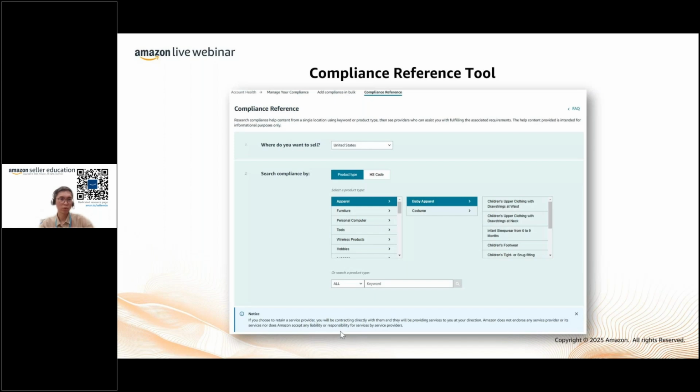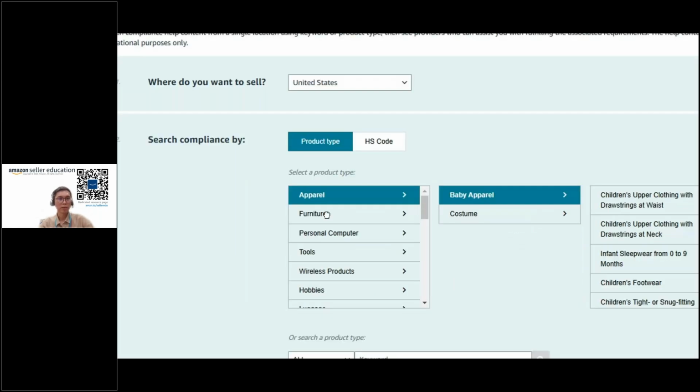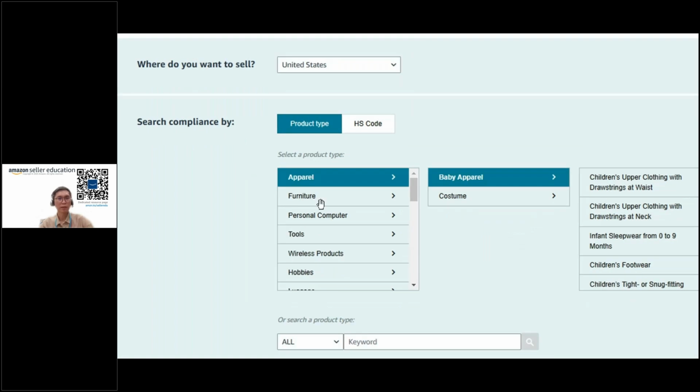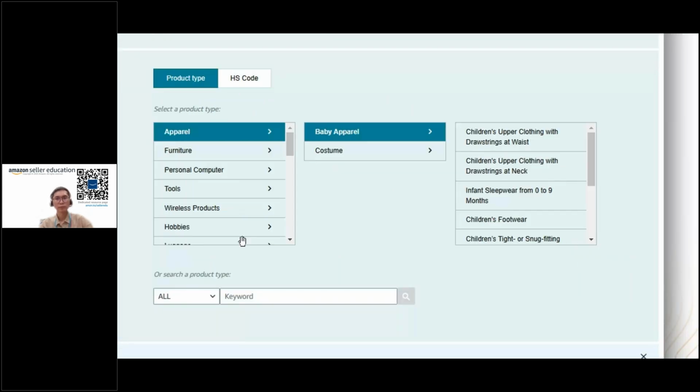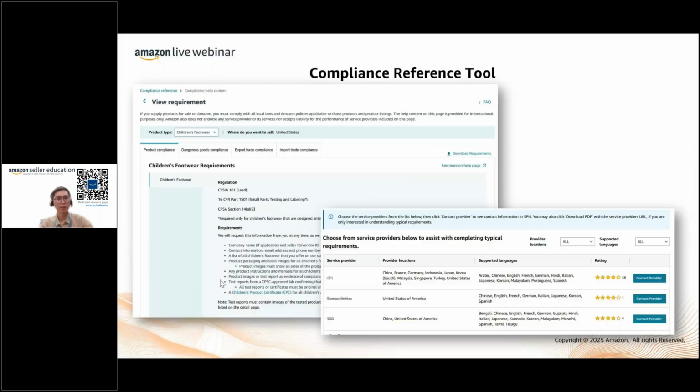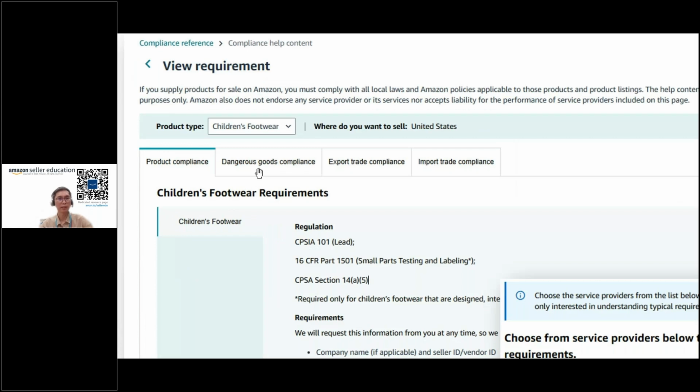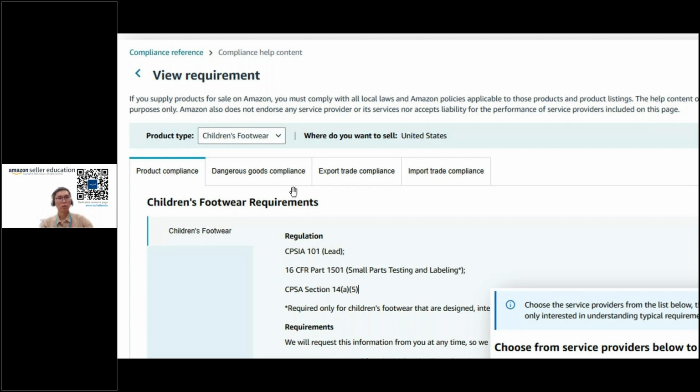I'm going to zoom in for you. So this is like multiple drop downs. You just need to be sure what you're selling, select the different product type, the right category, etc. Or you can even search for it. And then on the next page, you will see the information. For example, you intend to sell children's footwear. On this page, it will tell you in the different tabs.